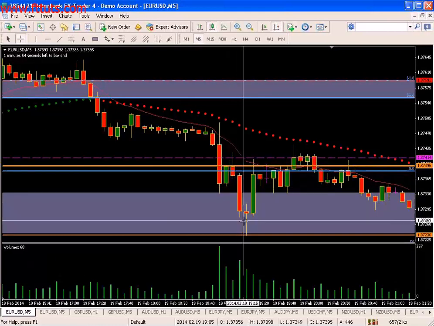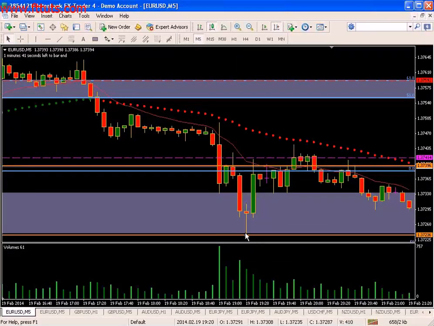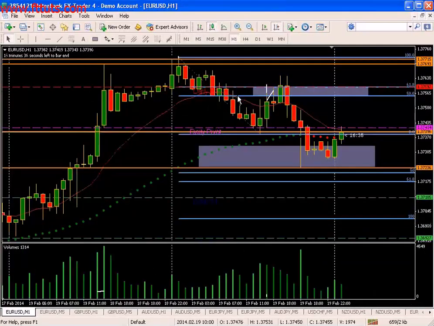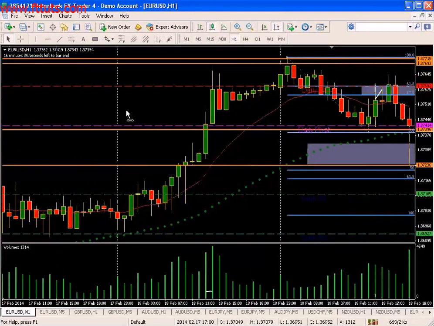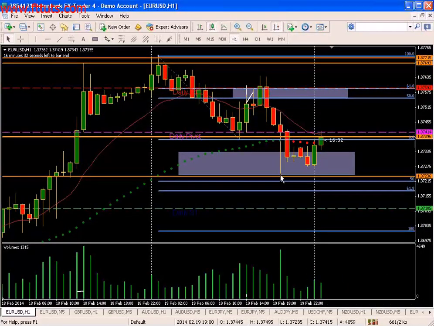But eventually we came down to what we had previously marked going into the session, 618, previous resistance turned support, right? Again, there's that resistance. And look how that became a perfect target. Not only is it a perfect target, we can talk more about targets and using these tools for multiple targets. So I didn't close all my position here, as eventually I closed it over time. But one thing to notice here in particular is that there was some buying at this level in large amounts. So that support at 618 did attract some buyers.